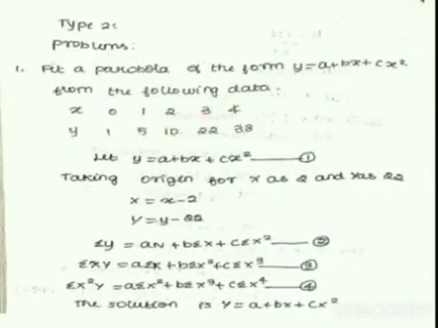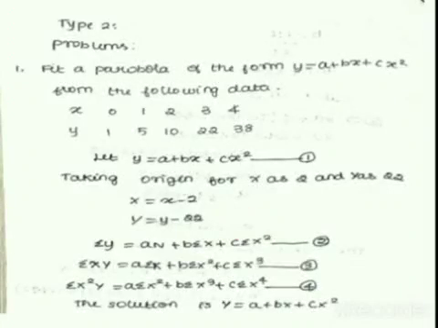So let us take our equation y is equal to a plus bx plus cx square, which is our equation number 1, taking origin for x as 2. Here we find the value of the mean. If you find the mean for these terms, you will get 2. For these terms, you will get 15 approximately, so you can take it as 22, more than 15. So we take 22 as the origin for y and 2 as the origin for x. So capital X is equal to x minus 2, capital Y is equal to y minus 22.